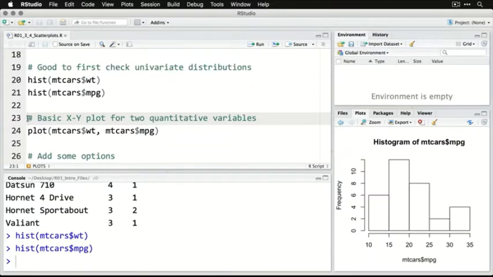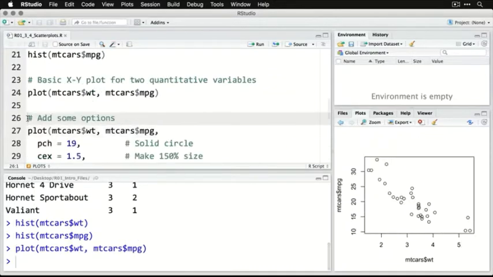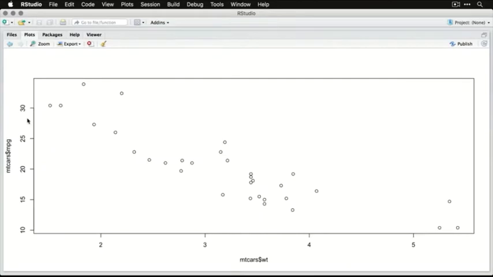But let's look at the plot of the two of them together. Now, what's interesting is I just used the generic plot command. I feed that in, and R is able to tell that I'm giving it two quantitative variables and that a scatter plot is the best kind of plot for that. So we're going to do weight and miles per gallon. And then let me zoom in on that. And what you see here is one circle for each car at the joint position of its weight and its miles per gallon.